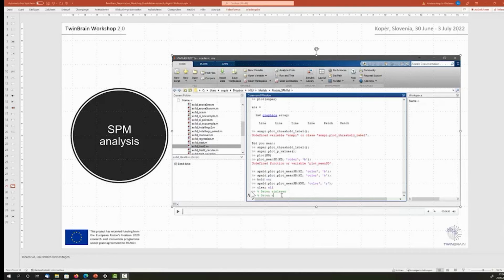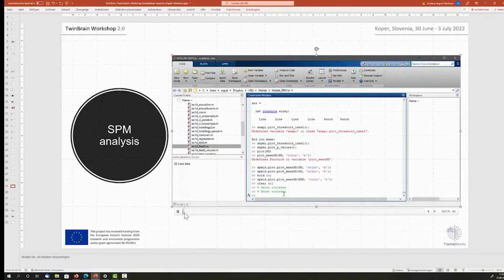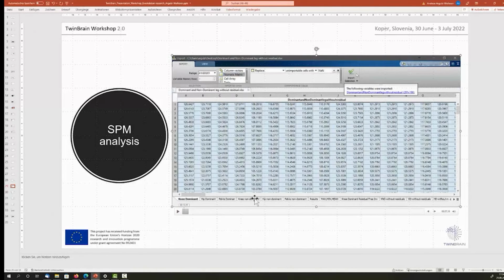The data is at hand in CSV, comma separated value format, and then we can conduct our experiments with SPM. So we have this SPM extension in MATLAB. We only need to read the data, and if we do that, the data will look similar to this. For each angle or each muscle that you want to analyze, you will have one CSV matrix which has to be formatted in a certain way. In most cases, when you're working with data, you have, for example, CSV data with one value, and over time the differences go down the column.